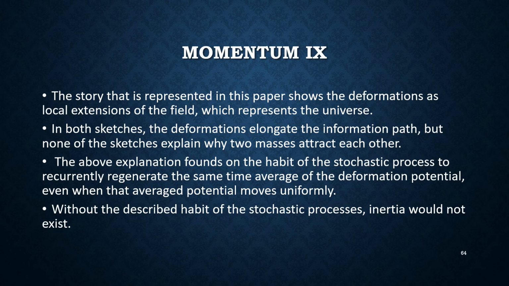The story that is represented in this paper shows the deformations as local extensions of the field which represents the universe. In both sketches, the deformations elongate the information path, but none of the sketches explain why two masses attract each other. The above explanation founds on the habit of the stochastic process to recurrently regenerate the same time average of the deformation potential, even when that averaged potential moves uniformly. Without the described habit of the stochastic processes, inertia would not exist.